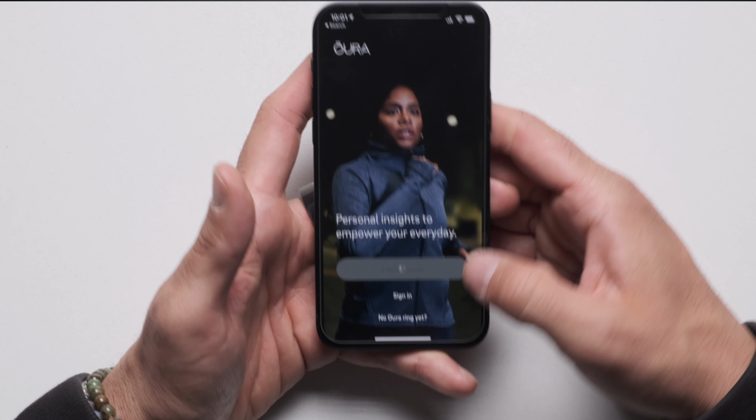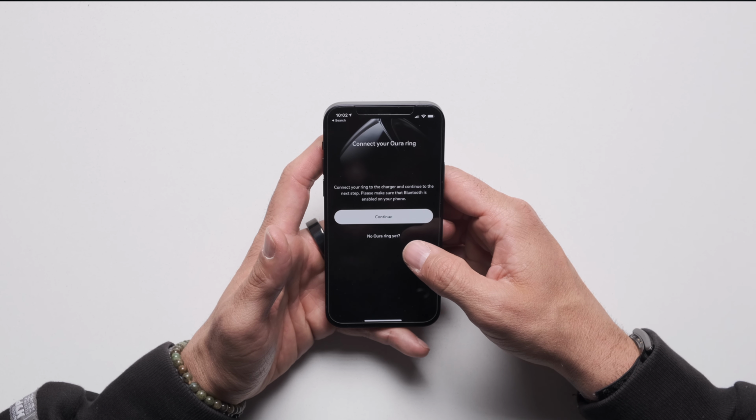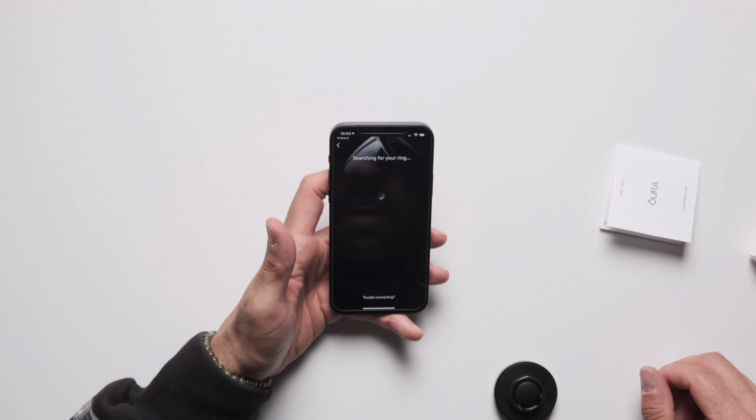So let's find Oura. Guys, I have a really hard time with words and spelling, pronunciation, grammar, syntax, jargon, all that stuff. We're going to create an account. I understand. I've read and I didn't read it, but I typed it regardless. Connect your ring to the charger and continue to the next step. Please make sure that Bluetooth is enabled on your phone. Bluetooth, so we're gonna hit continue, or would like to use Bluetooth.